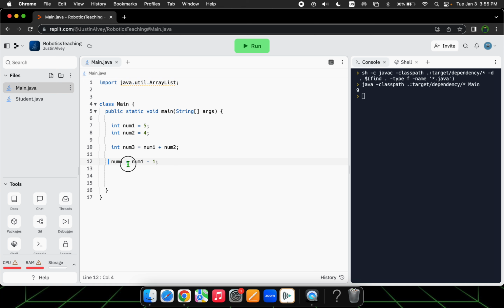And also, as you see here, when I'm calling it here, I don't have to put int at the beginning. You only have to declare the type when you're first creating it. So the second time I'm using num1, I don't have to put int num1 anymore. If I wanted to update num3, I would just put this again, and now num3 would be accurate to what num1 is, but I'll have to recalculate it if I want to get a new number with that.